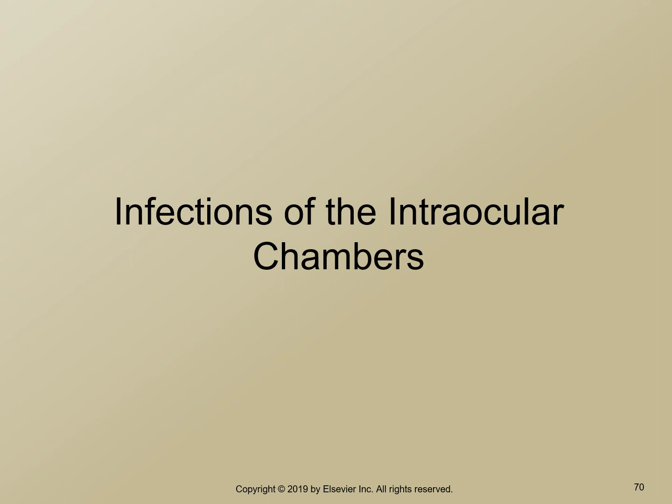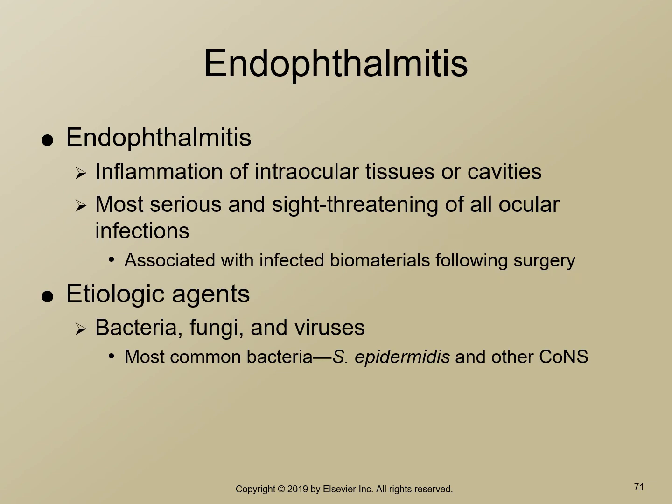The next structure discussed is the intraocular chambers. Infectious endophthalmitis is associated with inflammation of the intraocular tissues or cavities and is a result of complications of surgery, contiguous spread of infection from infected tissues, use of contaminated medications, or penetrating ocular trauma. Endophthalmitis may also be caused by installation of contaminated eye drops and implantation of contaminated biomaterials.